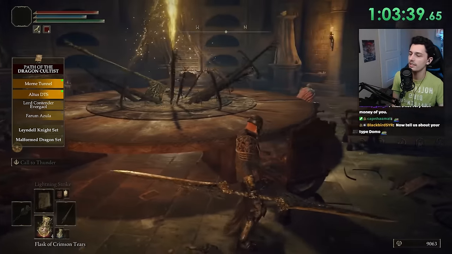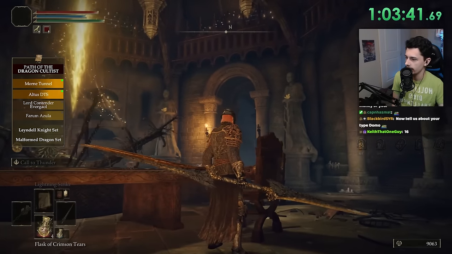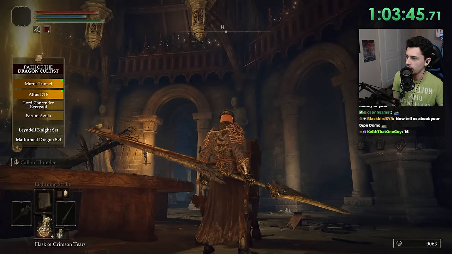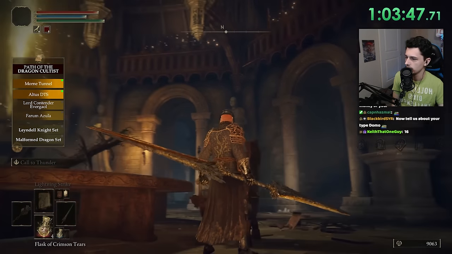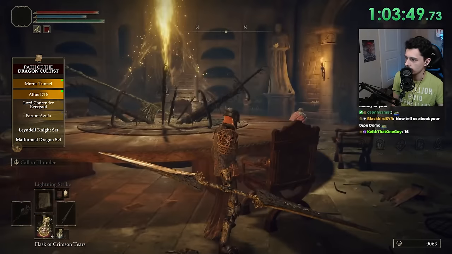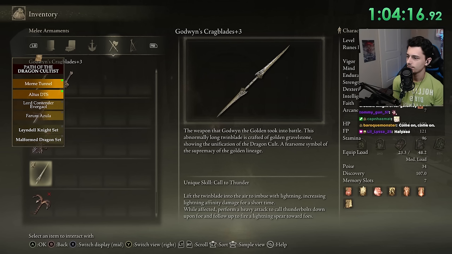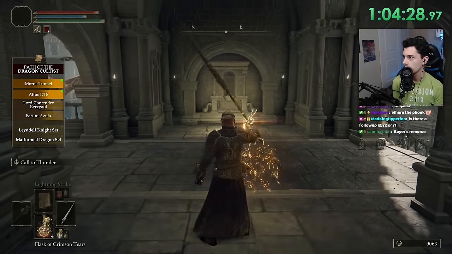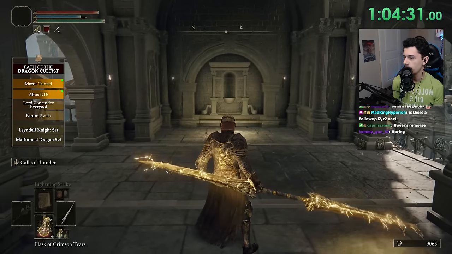Whoa! Wait, this is Bolt of Gransax. No, it says Dragon's Cragblade, but put on a pole. That's what this looks like. Looks really cool. Lift the twin blades to the air to imbue them with lightning, increasing lightning affinity damage for a short time. Perform a heavy attack to call thunderbolts down upon foes, and a following up of fire or lightning spear towards. Oh, so this buffs my weapon and then I get like a buffed.